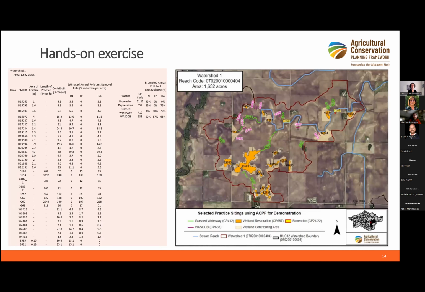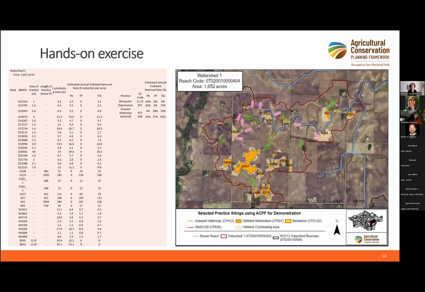All right, so we're going to give you some numbers to use for this. It's important to realize that the numbers we're giving you are just some canned data that we came up with based on, I think, some information out of Wisconsin. You should know that the actual efficacy of these practices and how they perform on the landscape is going to vary a whole lot depending on where you're at and where these practices are sited.